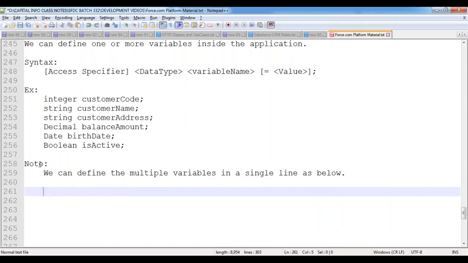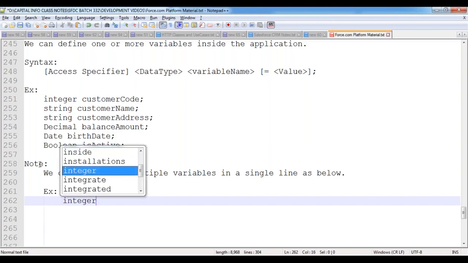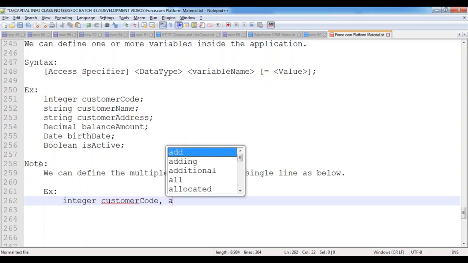How to define it? Let me explain. I want to store the customer code, which is numerical. I want to store customer age also. What is the age of the customer? Whether he is 25 years, 30 years, 40 years, or what? Both are numerical, right? So in this case, we can define integer, specify the customer code, comma, age.